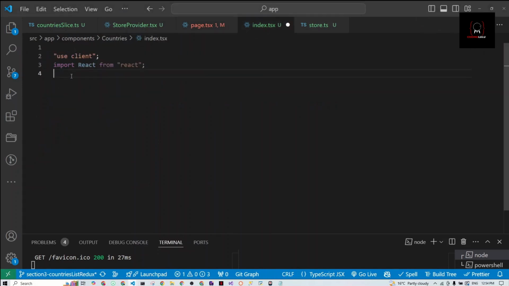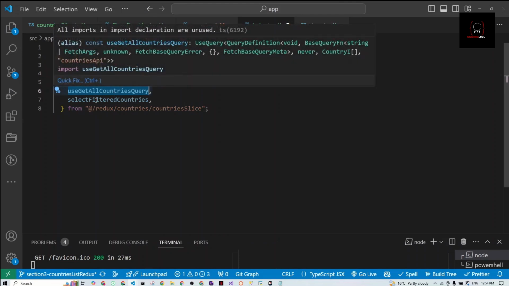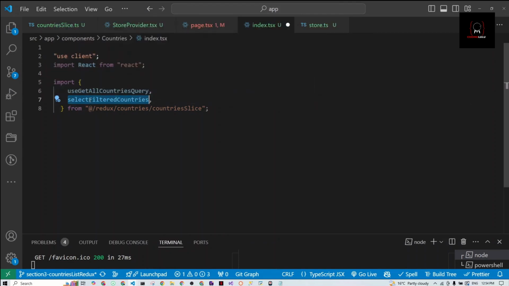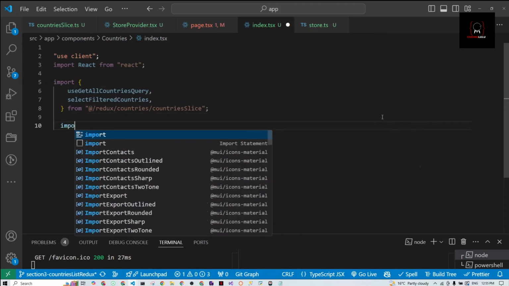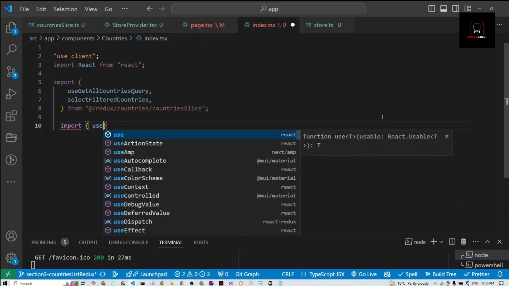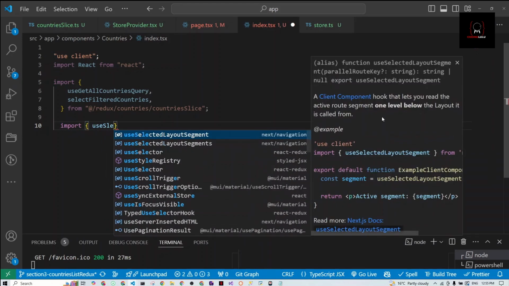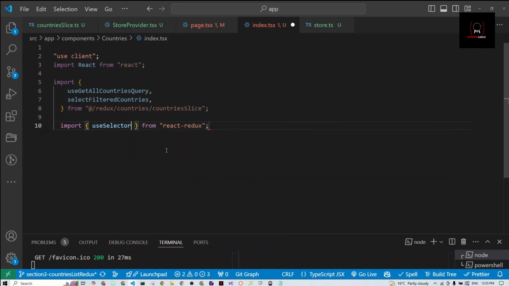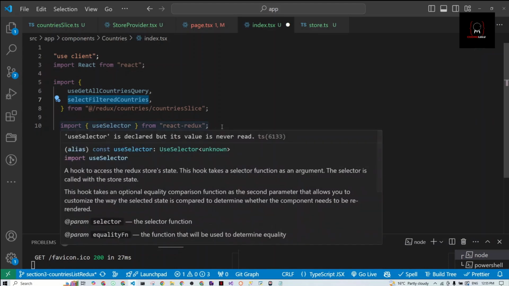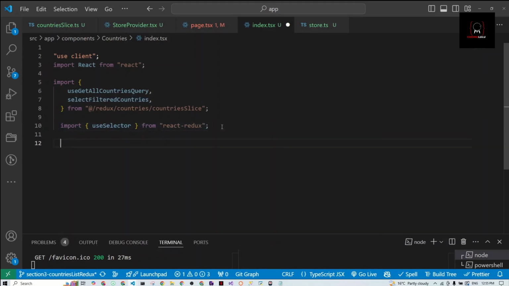So I'll go back here. useGetAllCountriesQuery, which is our API call, and this is a selector which helps us select our state. Next thing is that we need to import useSelector from React Redux, because this selector here, you can't just trigger it, you have to wrap it within the useSelector.